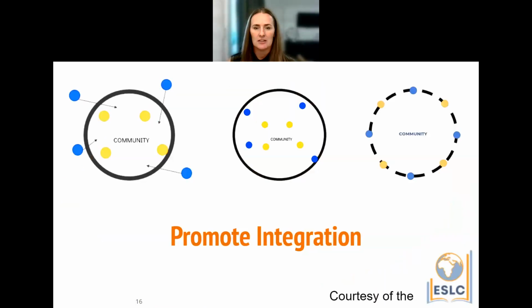So let's talk about your role as a volunteer. I have this model here that we use in my organization, and I didn't do a great job of introducing myself. I'm representing the English Skills Learning Center, and we use this model to talk about what integration can look like for a community that really welcomes newcomers. The first on the left shows the general understanding of integration: newcomers on the outside, represented in blue, and the receiving members of the community in yellow, within the community and waiting for people to come in. This puts a lot of onus on the newcomers, and there are a lot of inequities in this model. In the middle model, we have a larger circle, but newcomers are still on the periphery, and there are still inequities here.